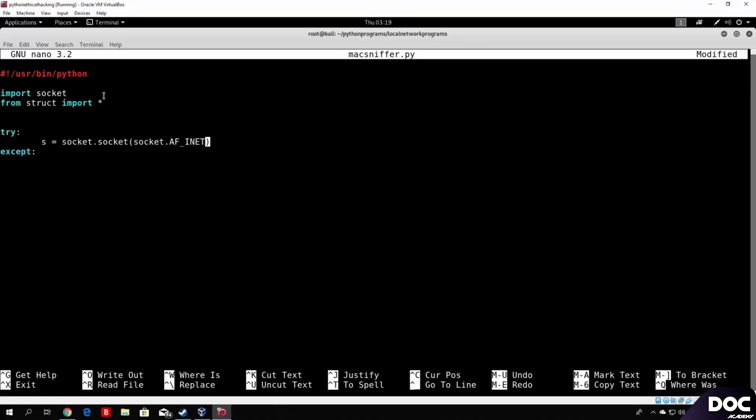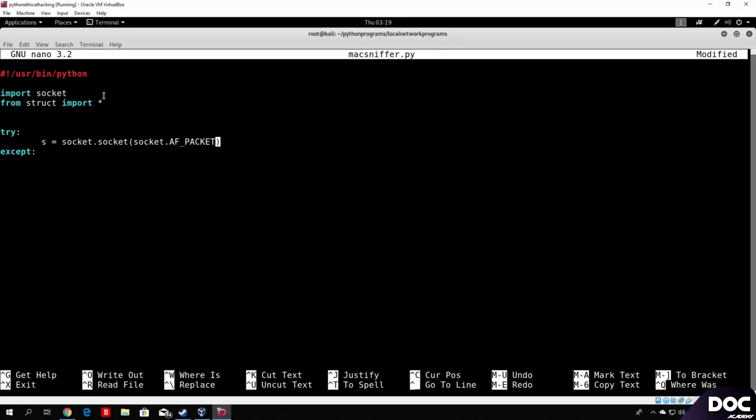socket.AF_INET allows us to communicate using internet protocols, but socket.AF_PACKET is something we will use in case we want to manipulate the packets at a protocol level, which we actually want to do since we want to get the protocol from the sniffing itself. So let us see how we can do that.